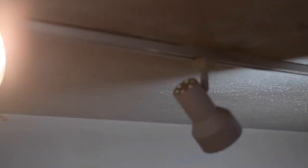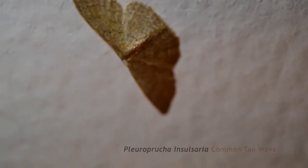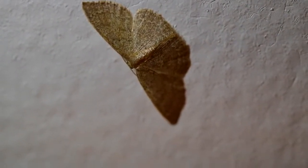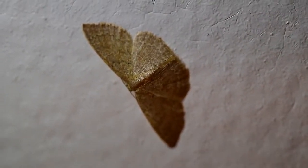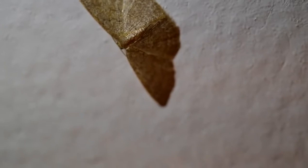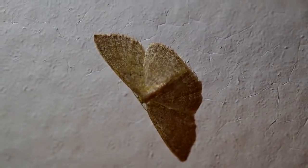We know that moths are drawn to a flame. Well, it's just past 11:58 PM and all these moths are coming. Got a little blue light too. So here we have a Common Tan Wave — it's not that uncommon, as the name suggests it's common, although it doesn't come in too often indoors. It has a rather diffuse medial line and sub-terminal line, with some little dark specks. It's a nice geometer. Geometers are named after the movement habit of the caterpillars — think of an inchworm. They look like they're measuring the earth as they move along the stem or twig.